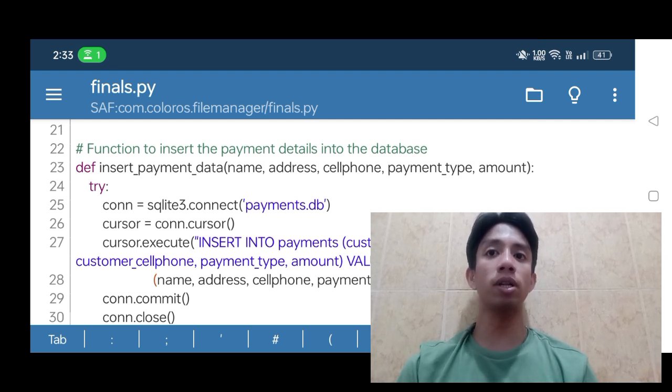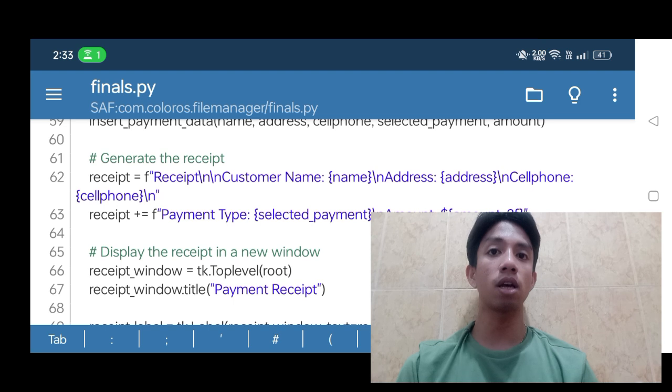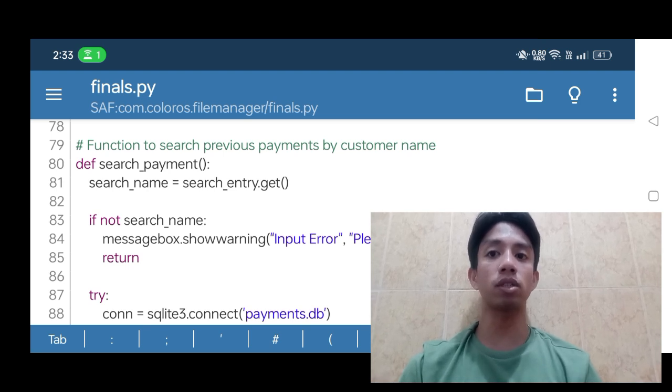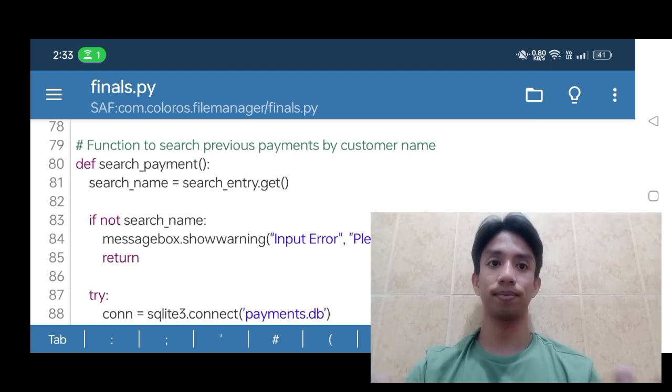The CREATE TABLE IF NOT EXISTS SQL command is used to create the payments table with the columns for storing customer details, payment type, and amount. After executing the SQL query, the connection is committed to the database and then closed. If any errors occur, an error message is displayed using a message box.